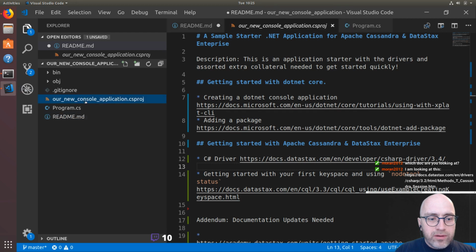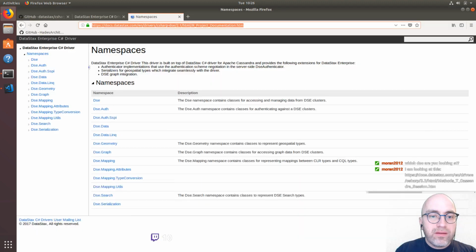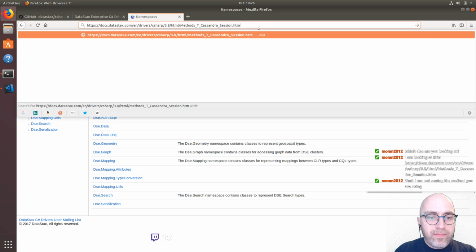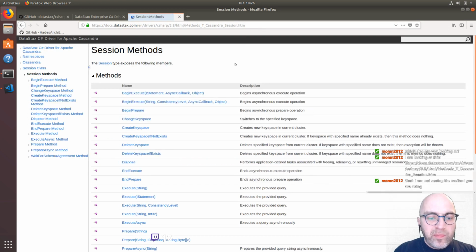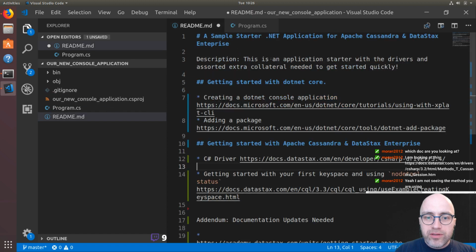Oh, 3.8. So 3.8 is available, and that's what aligns with the NuGet package.